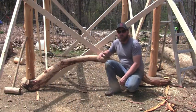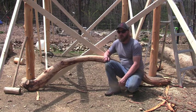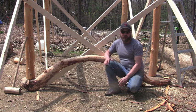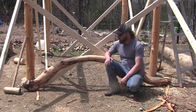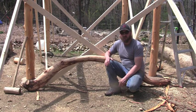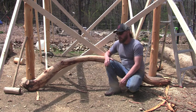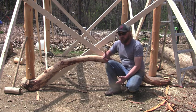I had found this piece of wood on our property about 3 years ago, and as soon as I saw it, I knew that someday it was going to be something special. So I killed it, chopped it right down, peeled the bark off, and set it aside. It's been sitting for 3 years. I initially thought that I'd probably make a bed out of it or something of that nature. The only problem is you need two.